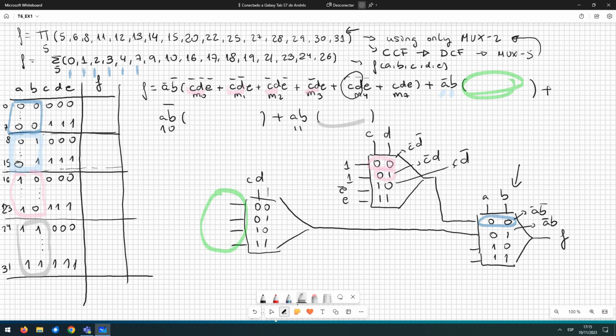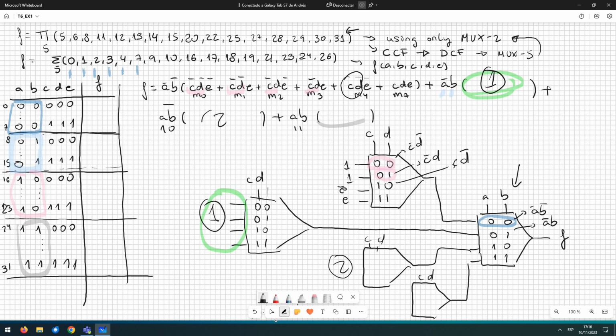So we are going to connect one MUX2 to every input using CD, and we are going to connect to these MUXes the minterms that we find here, here, and finally here.